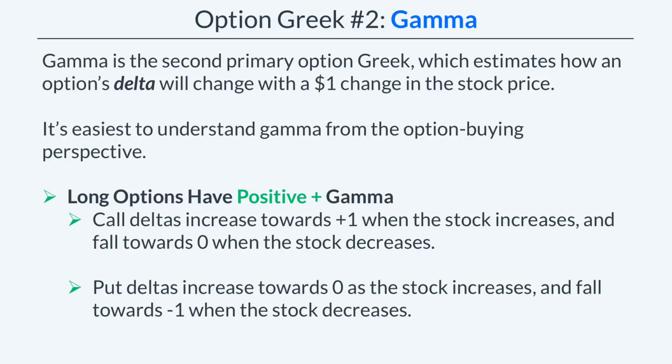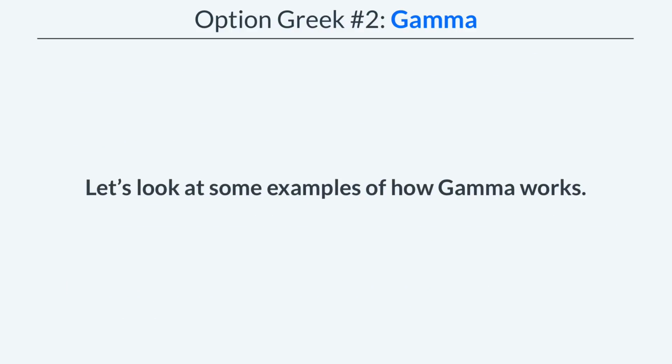On the other hand, when the stock price increases, put options at every single strike price have a lower probability of expiring in the money at expiration, and therefore their deltas will approach 0 as the stock price continues to increase. On the other hand, if the stock price decreases, put options at every strike price have a higher probability of expiring in the money, which is explained by their delta values getting closer to negative 1. Now I know it's confusing to think of a negative probability of expiring in the money, so when looking at a put option's delta and thinking of its probability of expiring in the money, you can just ignore the negative sign. So let's go through some examples and look at how gamma works in practice.